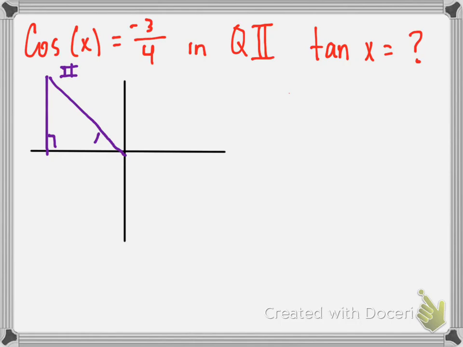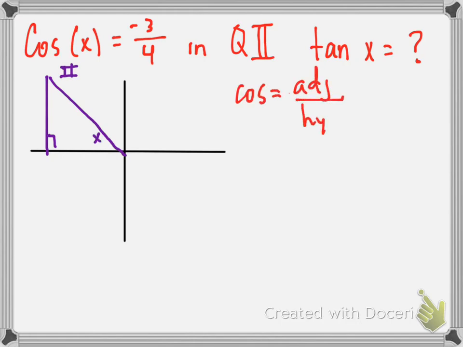Now in this case, adjacent over hypotenuse, it is going to work out where the negative needs to go with the adjacent side, but you always need to make sure you understand what quadrant you're in and what that means about the quadrant. Something in quadrant 3 is going to have a negative x and a negative y. So just because your answer may be positive, or what you're given is positive, in quadrant 3, it's not always going to be that. So please make sure you're checking. Please make sure you're looking at what quadrant you're in. In this case, we're in quadrant 2.